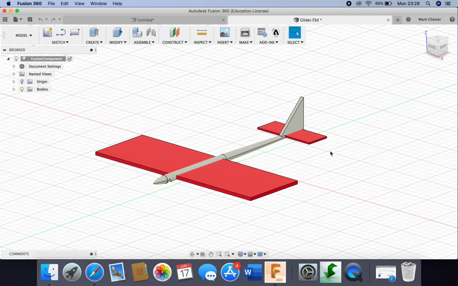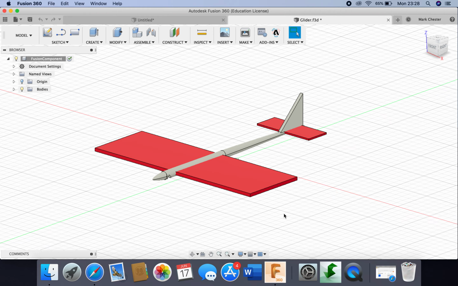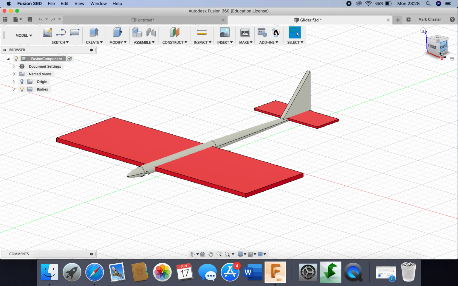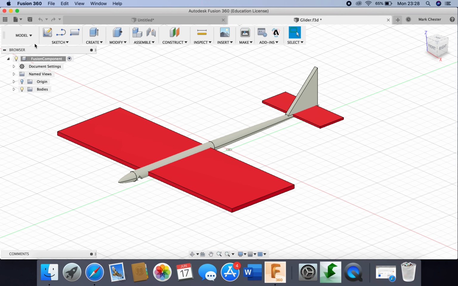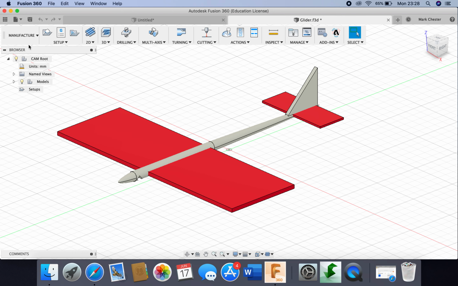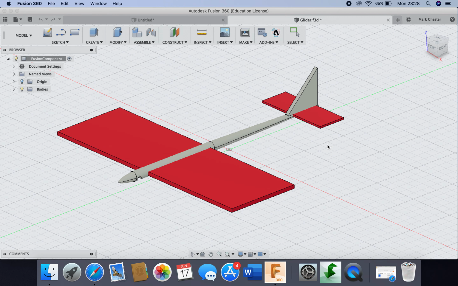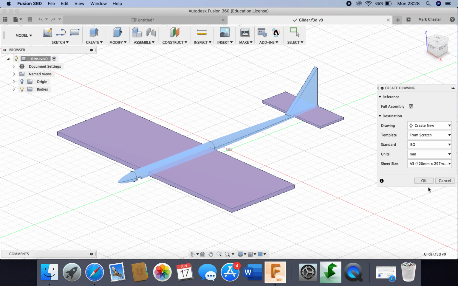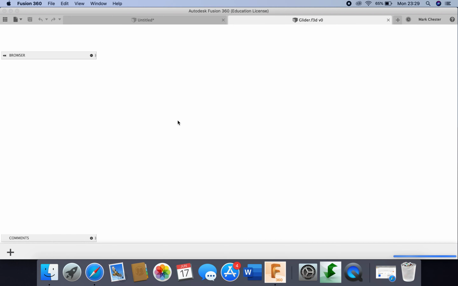You have to have Fusion 360 installed on your computer. And once in Fusion 360, we can create a manufacturing drawing, like so.